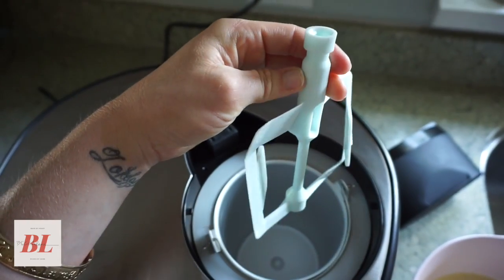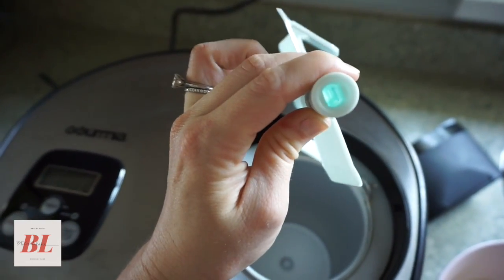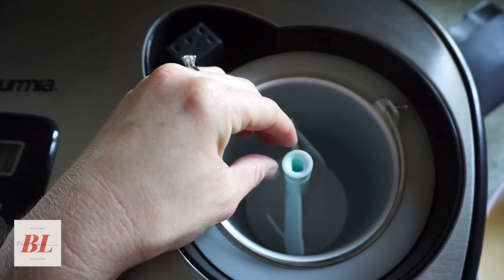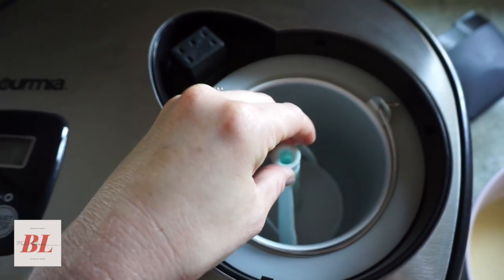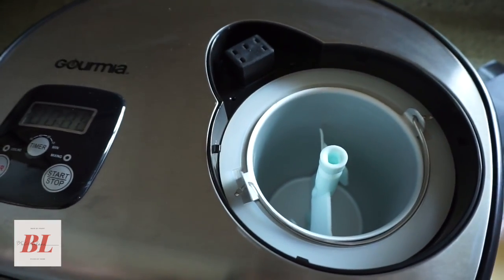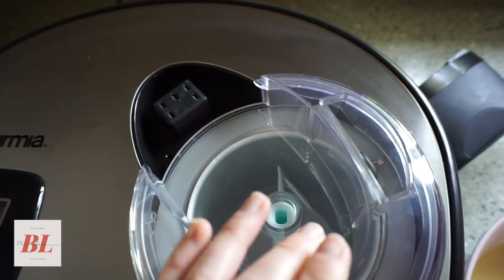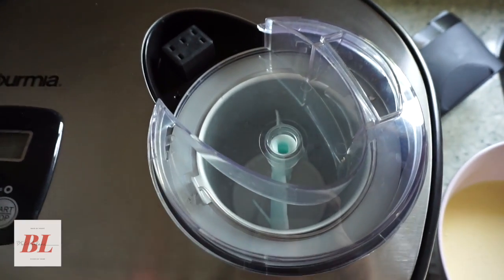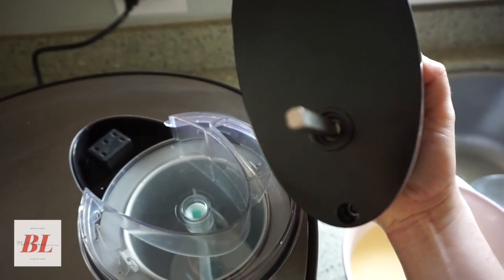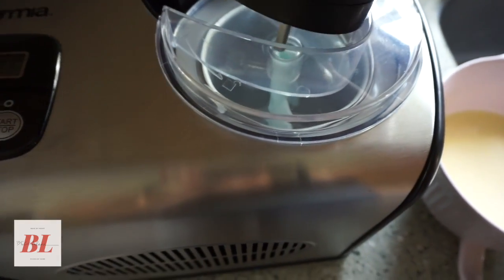You want to add in the churning paddle. You'll notice that there are 2 ends. The one that you want on top has a square insert. It just sort of rests there. It doesn't really fit snug until you get the motor snapped into place. Add the lid. This has a lock and unlock feature, so you want to move it to the lock, and then you're going to add your motor. This has that square piece that fits into the groove, and then the plug that fits into that plug, which makes the motor go around.